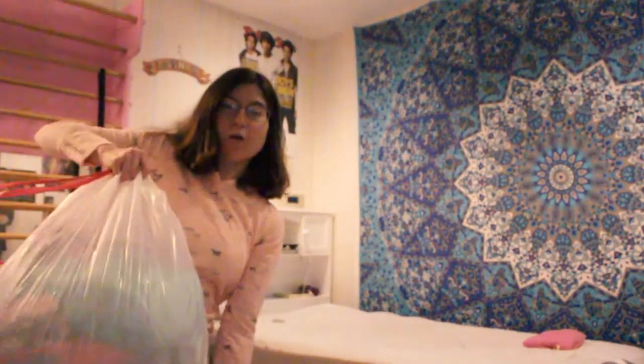This is my bag full of clothes that is gonna go to a bin that they donate clothes to, and it goes to probably a type of homeless shelter. This is for Jewish people, so it does go to other Jewish people, which is great. And honestly, I don't care where they go as long as they go somewhere else. So that's what I do. My mom puts it in the car and she just drops it off.